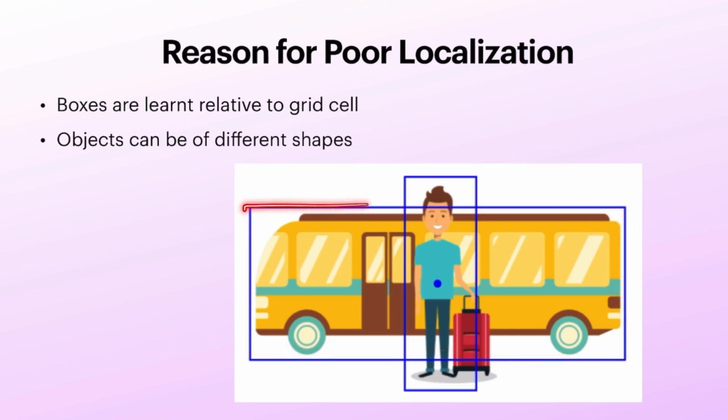Now, predicting these kinds of bigger objects from a single grid cell is very difficult, no? Because you don't know the shape of this object, how much range you have to look at in your predictions. So it can be difficult for the network to directly predict these boxes without any prior information.